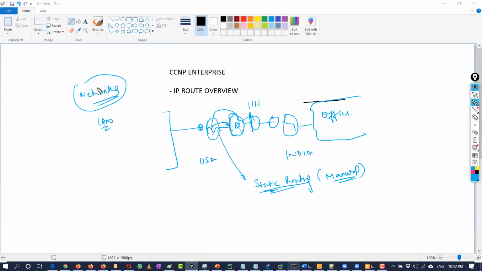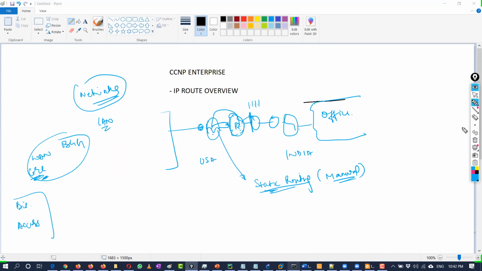So we are in the core layer now. So far we were discussing the distribution layer and the access layer. Now we are going across the WAN, the core. All your BGP and these things will come from today's class.